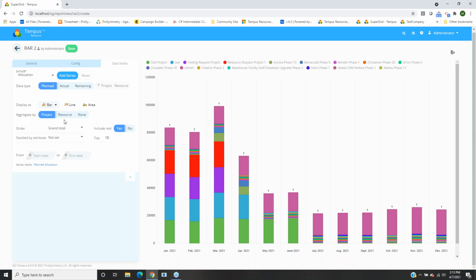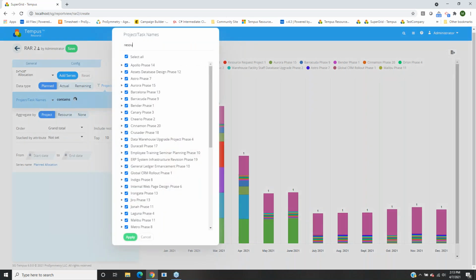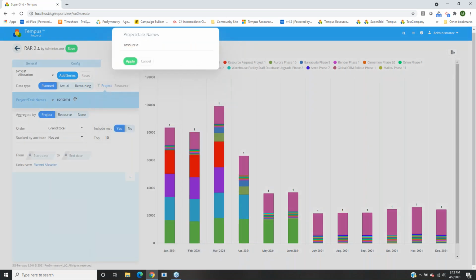And then next, we have some additional options on how we want this information to be grouped together over here on the right. First is going to be the order. This can be either independent or grand total. Grand total is going to take the overall amount of hours being asked for within here. And to make this look a little bit nicer, I'm going to go up here real fast, go to my project names, and I have these resource request projects that are taking up a bunch of allocation as well as a test project.